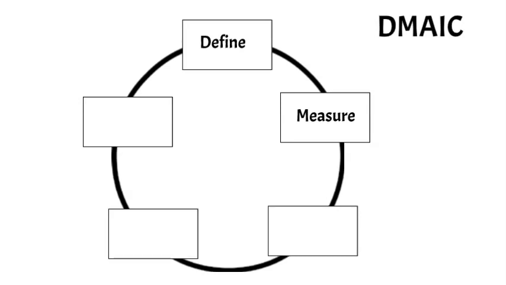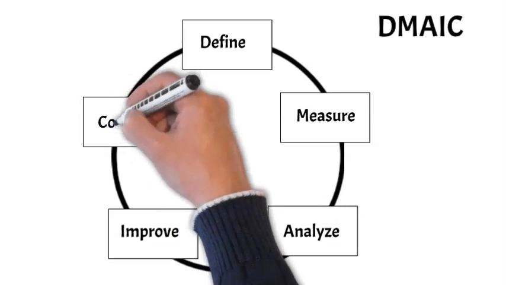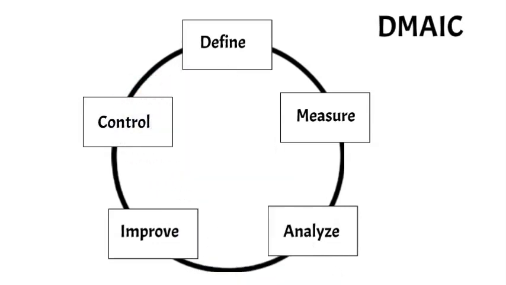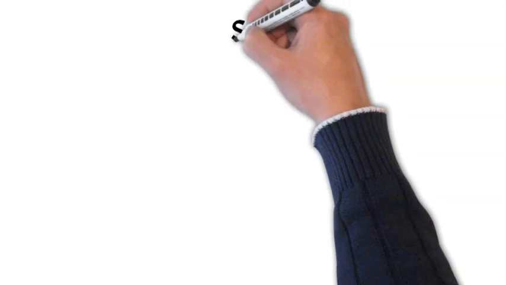The third step, A, focuses on analyzing the data to better understand the problem, further reveal its root cause, and point to a solution. In the fourth step, I, the process is improved. The final step, C, is to develop control systems so that the new or revised system can be monitored over time to ensure that results continue to conform to expectations.